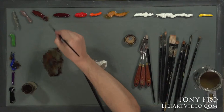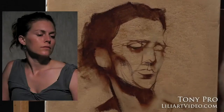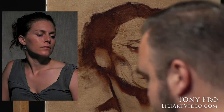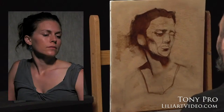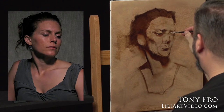Now, if I was sitting in an uninstructed workshop or whatever, if I was painting from the model, I wouldn't get this technical normally. A lot of the stuff I would do is shorthand. But the idea for the video here is just so you guys can get a real understanding of how important it is to know some of this stuff, so you can do shorthand.